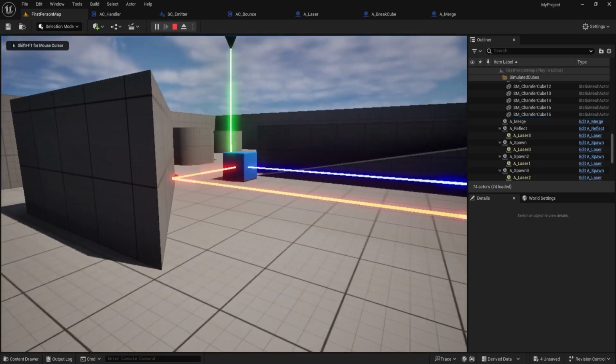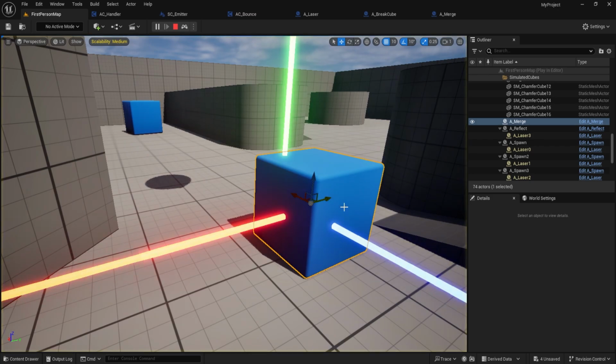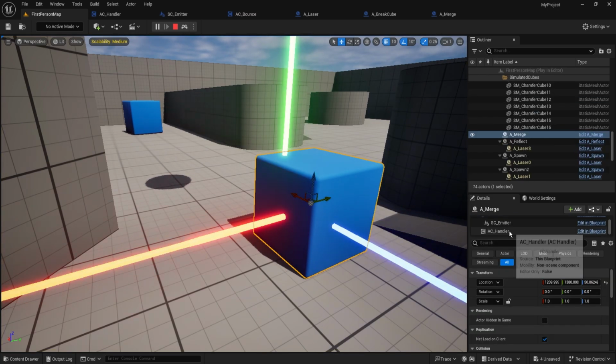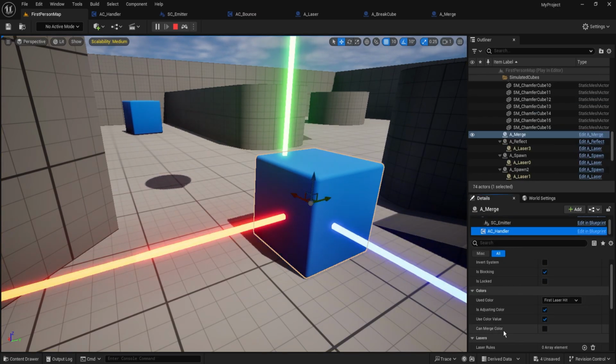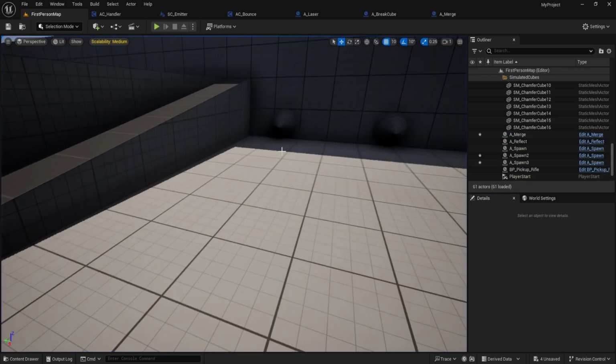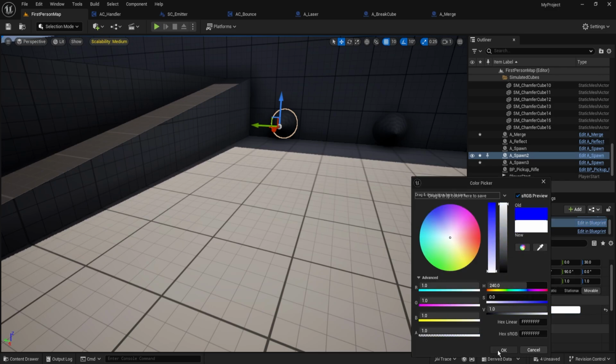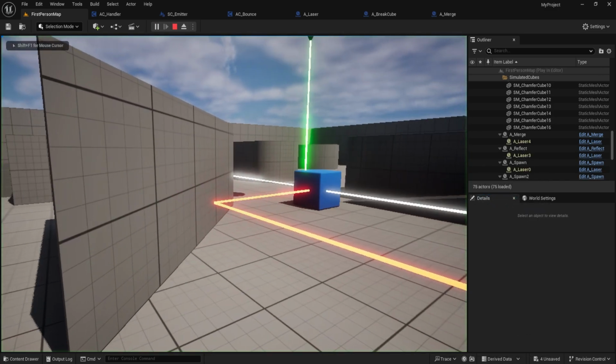So now it's being hit by all 3 of the lasers, but nothing is spawning. And the reason nothing is spawning is because we haven't allowed it to consider the colors merged. Right now it's getting hit by 3 colors, but none of these 3 colors can actually fulfill the conditions to make the white. So unless it gets hit, for instance, by, if we go and change this to white, so our emitter here, put it down all the way to white, now it will work.